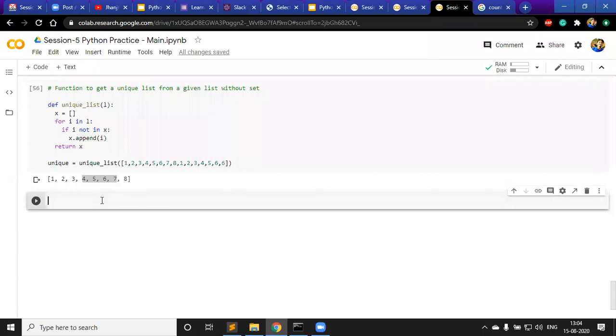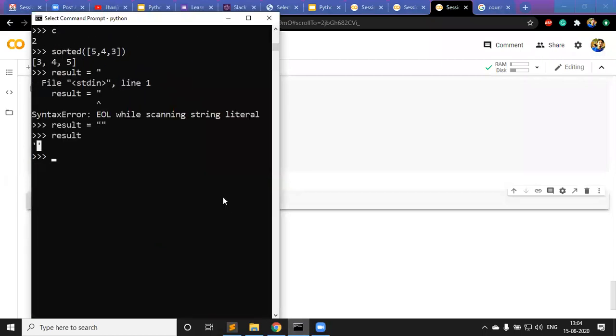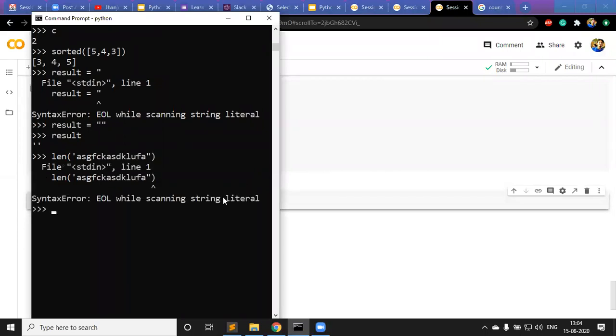One more thing that we know is that if we do something like this, length of any string, I'm sorry, this, I can get the total length of this one. Right?